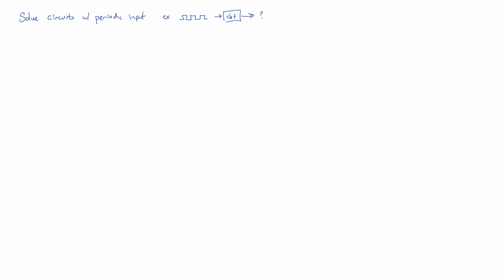So for a sine wave or cosine wave, it doesn't matter, as long as it's fundamentally a sine wave, it can have a phase offset. But if you put a sine or a cosine wave into a circuit, you're guaranteed to get out a cosine or a sine wave, just with a different magnitude and a different phase. And that is the only input that we'll be talking about as an undergraduate.